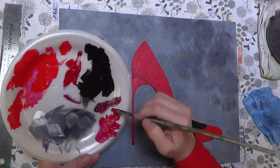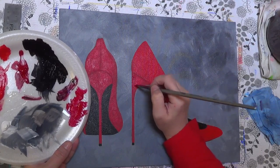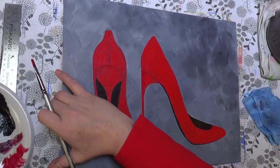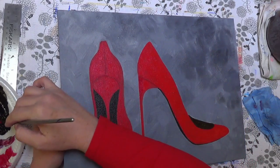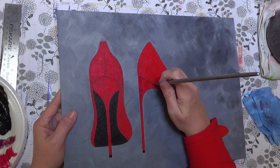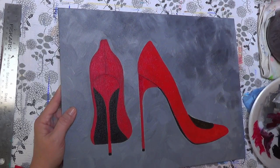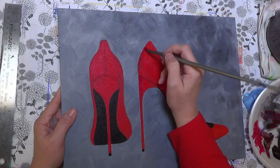So some of them I can do almost straight dark red. There's kind of a triangular shape right here. This will help it blend into the shoe. Do I need to move this? Is it causing a glare? I feel like it is. Let me put something under it. Okay. Grab a little bit of the black and use a tiny bit of the black right here. I'm just going to tap it. Make sure your brush is pressed down nice and flat. We'll go ahead and use that black with that color too. Make another little bit darker version with a little bit of the black mixed in with the Cad Deep.